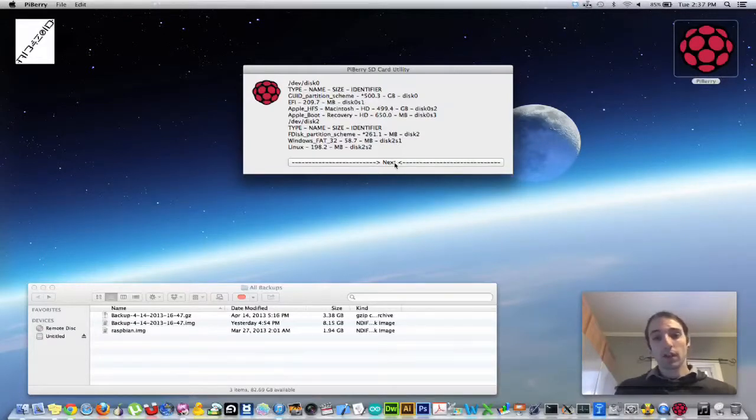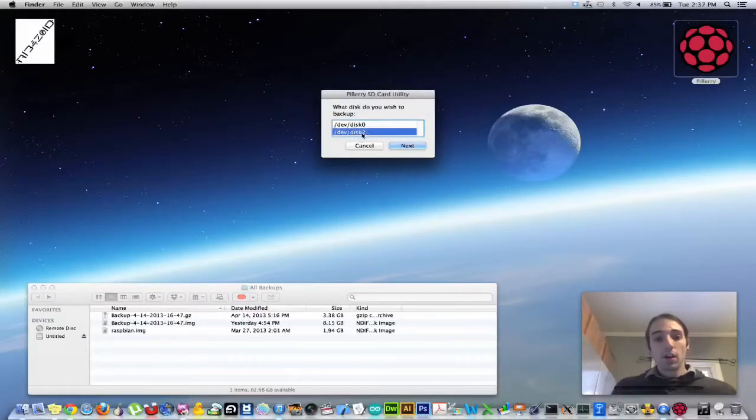So if I hit next, it's going to ask me what disk do I want to back up. Right here, and actually this next step, as I said before, this is the alpha version of the software. I'm working on a beta version right now that I should hopefully have done within a month, but I'll show you a little demo later on. But one of the things that I'm going to change in that for sure is the ability to even use your system disk. So right here, I could have the ability to back up my system disk and restore my system disk, but obviously I wouldn't want to do that, or you wouldn't want to do it either.